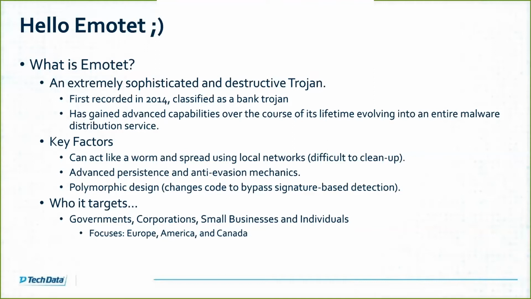It changes its code to bypass signature-based detection and to evade security controls that run on the endpoint. One of the means that it does this is through living off the land measures, but furthermore, knowing what it is that endpoint security controls are looking for. There are different types of advanced persistence measures that are established.